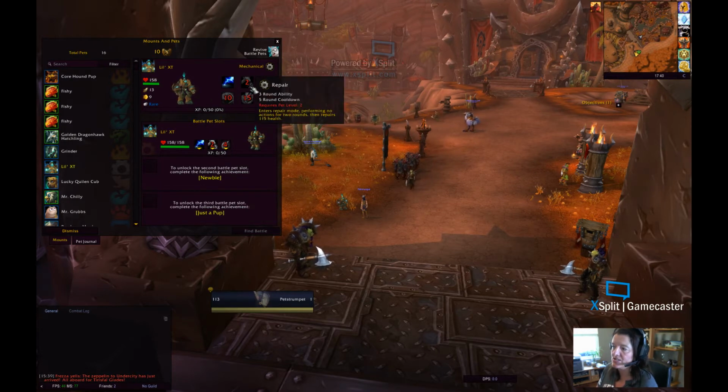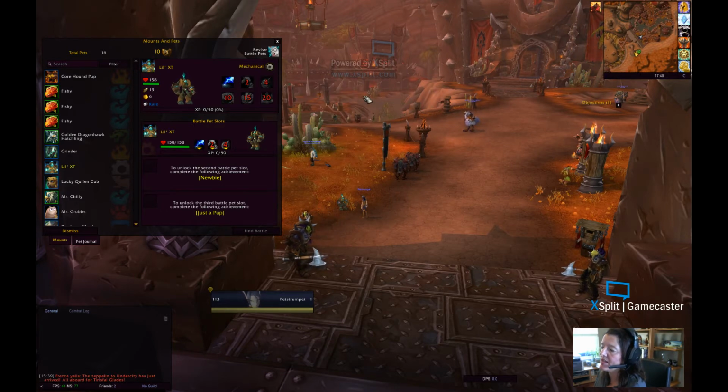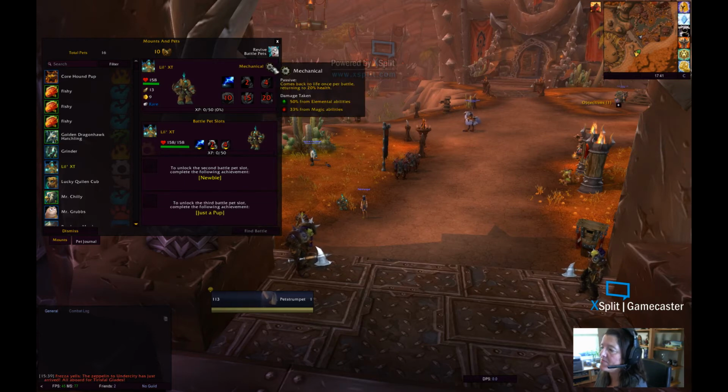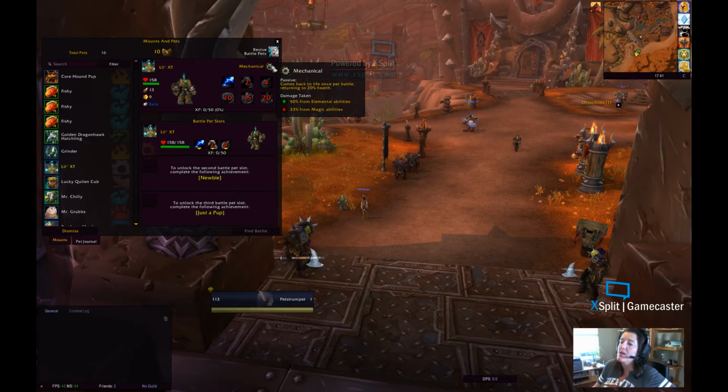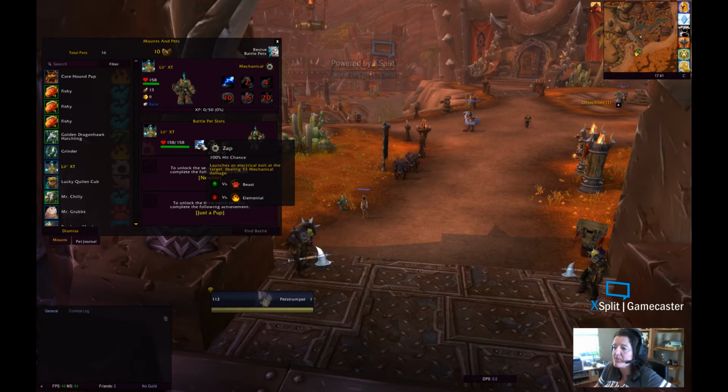And as you can see, as you level, this one's at level 2, level 4, you get new abilities. And you can have 3 abilities available at any time. He's a mechanical pet, whose ability is that it comes back to life after death. Just handy. And he takes additional damage from any pet that has an elemental ability, and he will take less damage from any pet that has a magic ability, which gets more important as you get up into trickier fights. But for right now, you only have 1 ability available to you. The others are locked, so that's Zap. It has a 100% hit chance, and it's great against beasts.